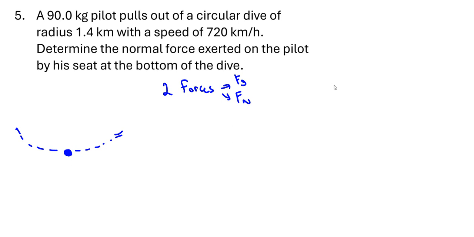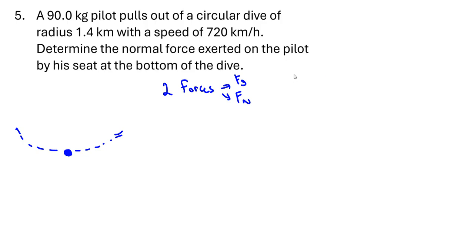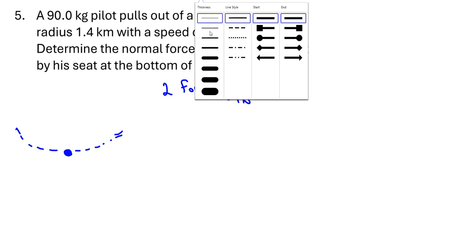So if we're thinking about the circles, right, we could say, okay, here's our circle. At the bottom, we're going to have our force of gravity, and we're going to have our normal force pushing up. That's actually going to need to be a bigger normal force because it's going to need to overcome gravity and keep us in the circular shape. Whereas at the top of the arc, we've still got this same force of gravity, and now the normal force is actually pushing in the same direction. We're going to add those two forces together to create this centripetal force. And we're going to end up with the same centripetal force here as the centripetal force here. Those two are going to work out to be equal to one another, and that's why we stay in the circle.